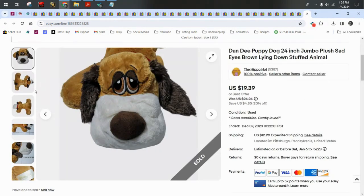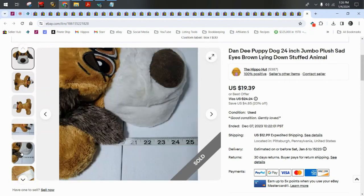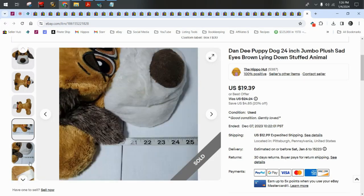Here's a Dandy puppy dog — this is a jumbo plush at 24 inches. I'll take a picture of the whole length of the plush and then a close-up of the actual inches just for the buyer to have a reference. Jumbo plush in any brand or animal — when they're giant and big, you can charge a lot of money and buyers are willing to pay the shipping too. This sold for $19.39 plus $13 shipping.